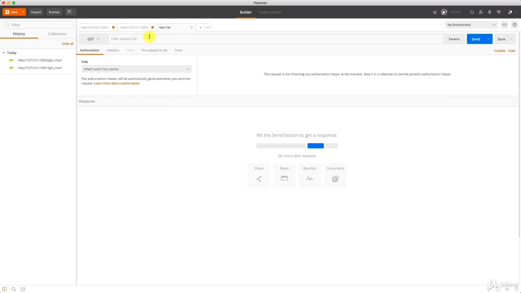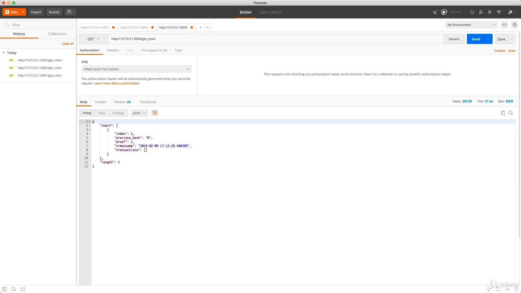All right, and now let's take care of your node. Get request as well. Let's copy this. You are on the node 5003, and let's not forget to add the get chain request. And there we go. Congratulations, you have your Genesis block. Okay, so that was the first part of the test, the first part of the demo. That's done. Now it's going to get slightly more challenging because what we're going to do is make our first post request. We're going to make our first post request to connect the nodes to each other.